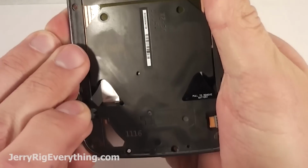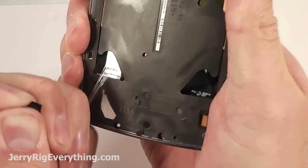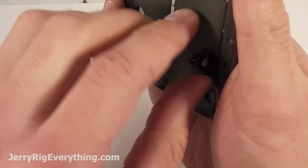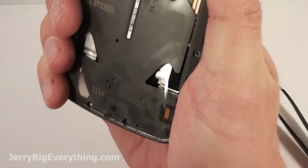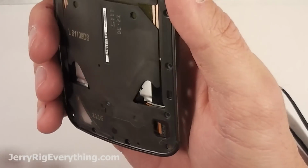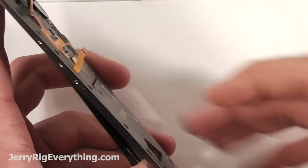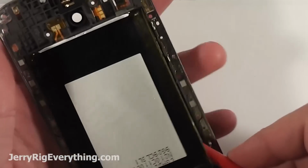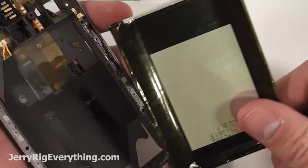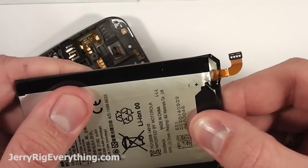You can see the little contact pads for the earpiece, and this part is really cool, I think. To remove the battery, you can just grab these little pull tabs and pull the adhesive straight from the back side of the phone. It pulls it out so that the battery releases from the back side of the phone a lot easier than it normally would have. You can just kind of poke it with your finger and the battery will pop out. And there's still a little bit of adhesive in there, but as you can see, the battery pretty much just falls into your hands once you pull that adhesive tabs out from the bottom of the phone.